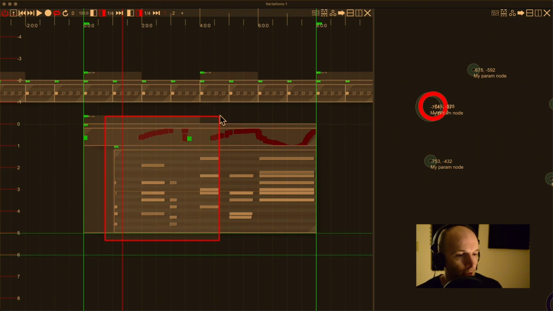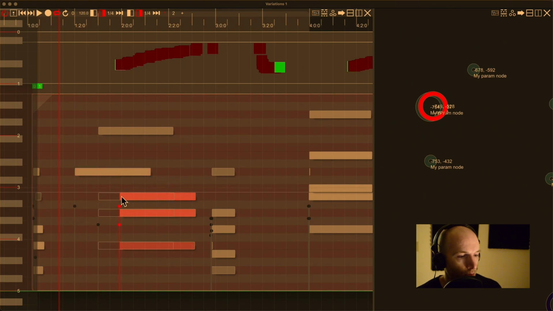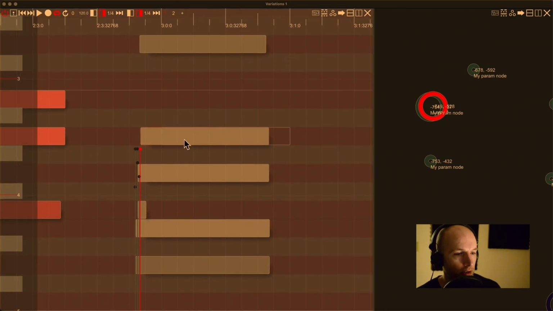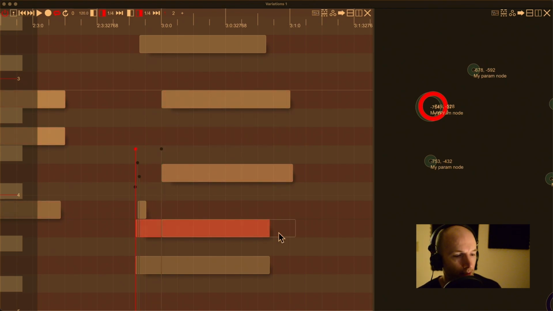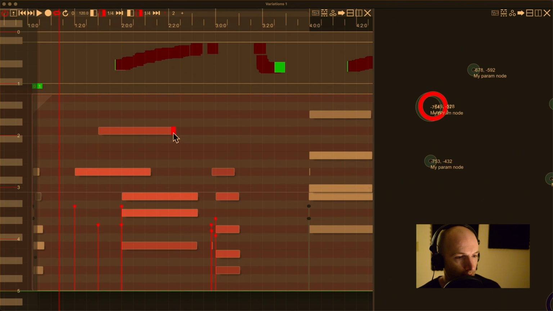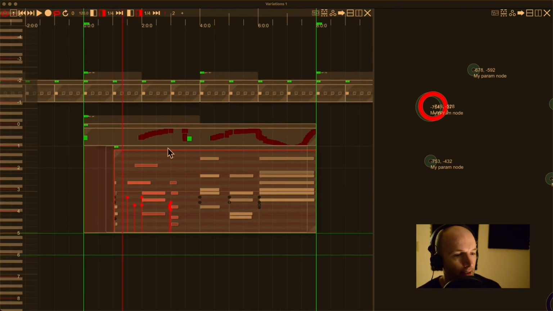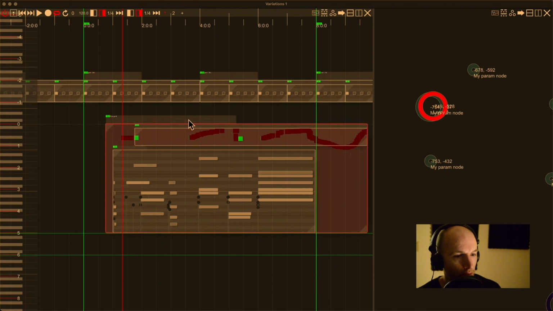With this application, if you zoom in, you can start modifying the notes directly. There's no disconnect there. It's a completely seamless process. You can move in and modify them to your heart's content, and zoom out, and then start to modify things at a more macro scale as well.